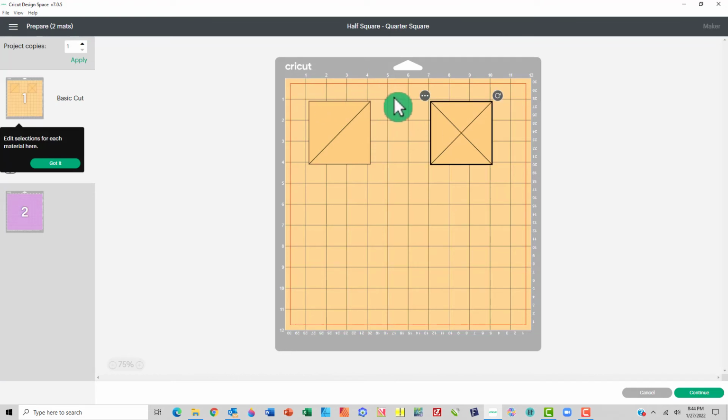So on my mat, I have a piece of fabric here, and I have another piece, different color, over here. And so if I had another one down here, another one there, I just have to count the squares on my mat because they were the exact same thing as here, and move the cut file to where the fabric is. And again, I usually put my fabric along the 1 inch lines, and then I just move my shape a little in from that edge because I don't want to cut right on the edge. I'd be cutting nothing. Okay, so you just want to come in a little bit.